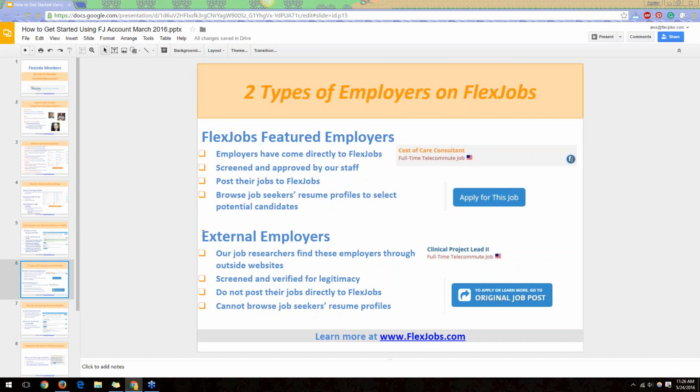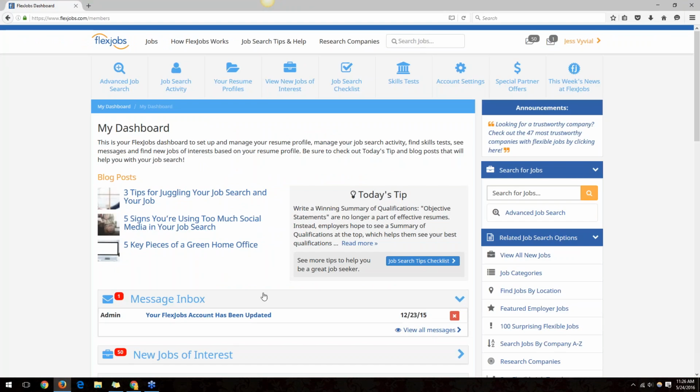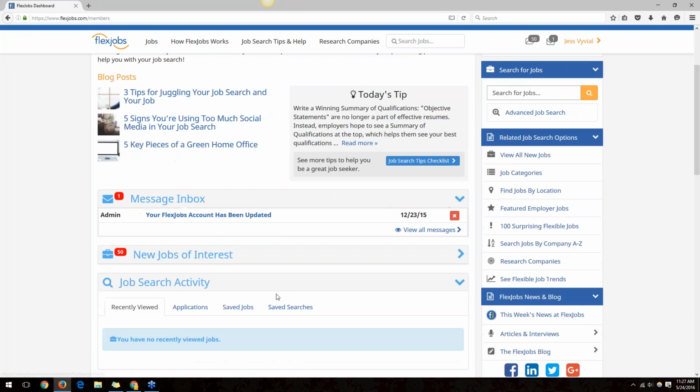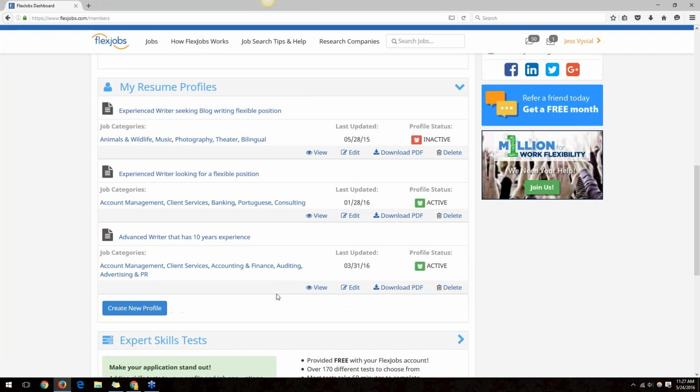So, okay. Now we can go to the live site, Jess. And we're actually going to create a profile, so we'll take you through step by step. This, again, is your My Dashboard page. You can scroll down on this page to see any current profiles you have. You'll see there's 3 different profiles set up here. You will see profile statuses for each.